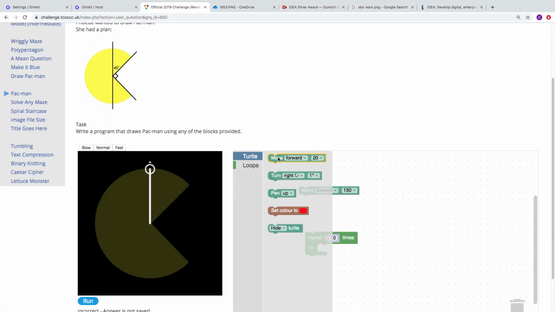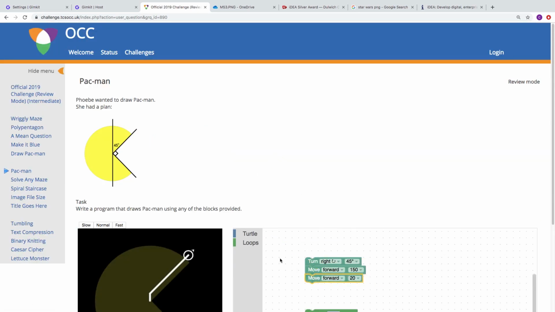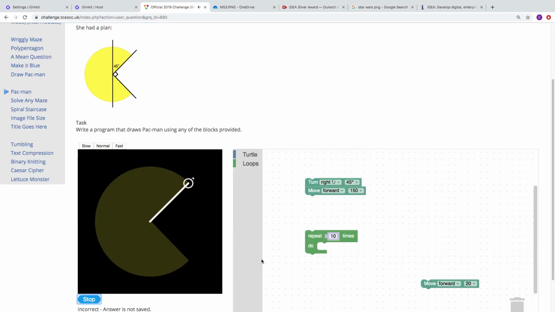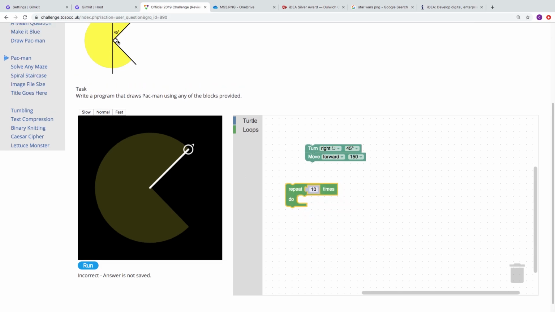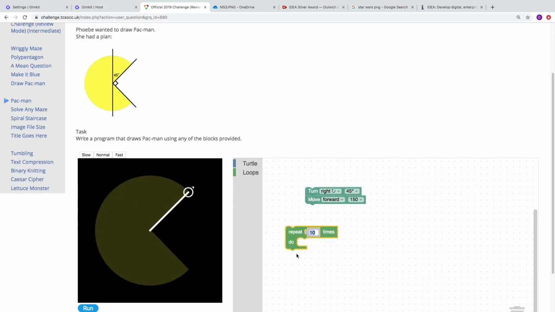Before we start, I'm going to get it to rotate 45 degrees before moving forwards. Oops, before moving forwards. Delete that one. So you can see when we do that, it draws the first line. If you look at the angle there, there's 45 degrees either side, so there's 90 degrees missing. So 360 minus the 90, hopefully we know, is 270 times we want to draw that particular line.